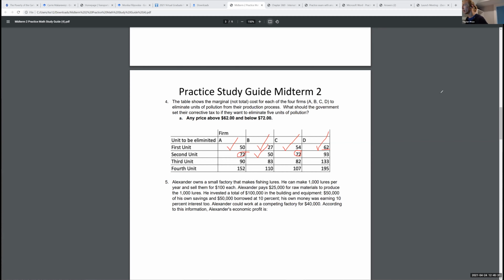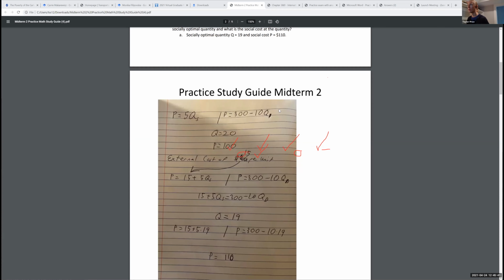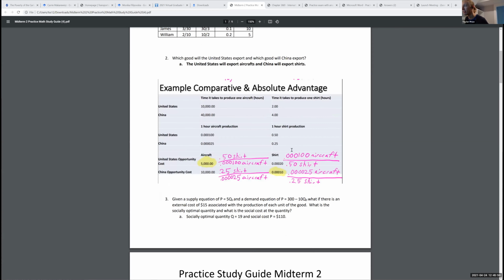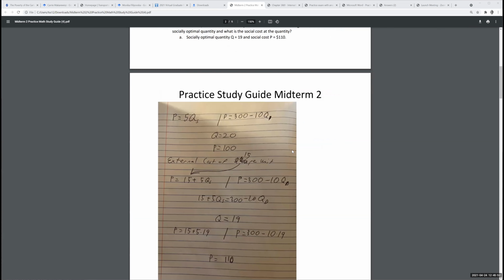2 on the study guide and 26. Okay. So 2 on the study guide. So let's go. Okay. Oh wait, Professor, actually it wasn't 2, sorry, it was 3. 3, okay, yeah.